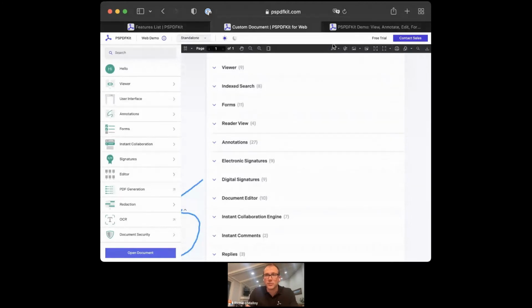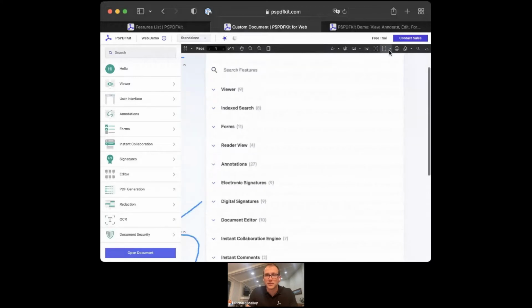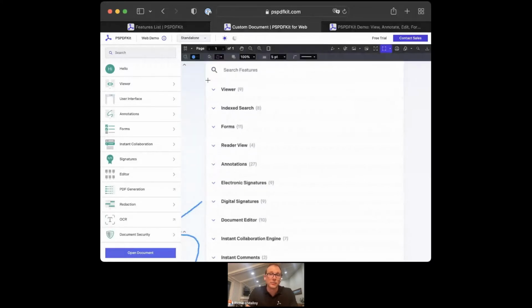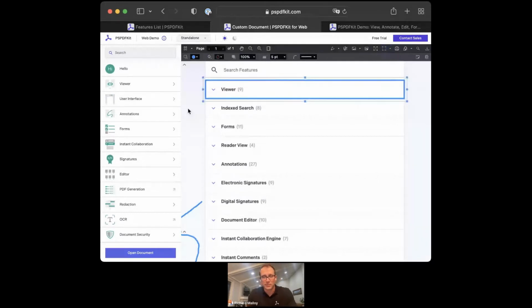So what we've done is we've modularized the SDK. What that means is we allow you to pick and choose the features that align pretty closely to the PDF specifications of what you want to do, starting with our viewer as our base component with our front end web framework. So everything's built on top of the viewer. To enable PSPDFKit, you first need to use us to be able to render the document.